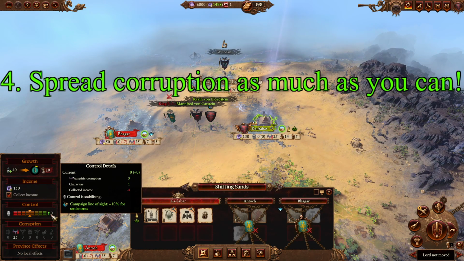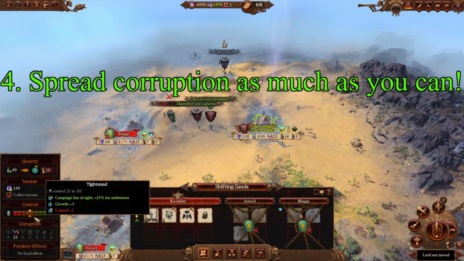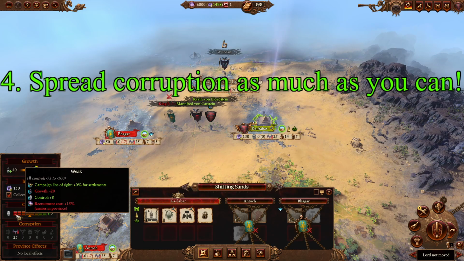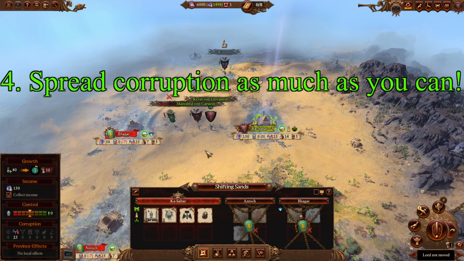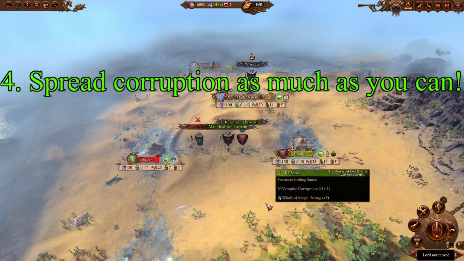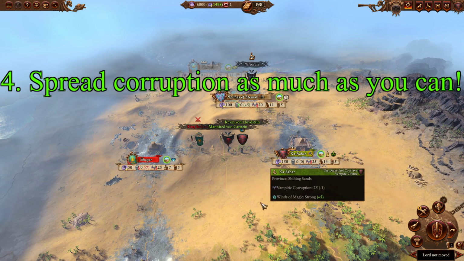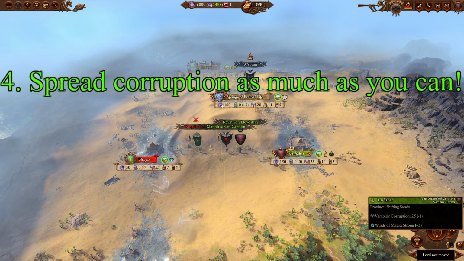So the vampire counts require corruption for both offense as well as defense. The higher the corruption, the better the effects are on your units, to the point that at high level, you will get growth and recruitment costs. At low level, you will struggle to recruit your cheap units. They will be more expensive. So spread corruption as far and as fast as you can. It's worth throwing down a corruption spreading building in pretty much every capital settlement so that it strengthens all your neighboring ones and weakens all your neighbors as well.